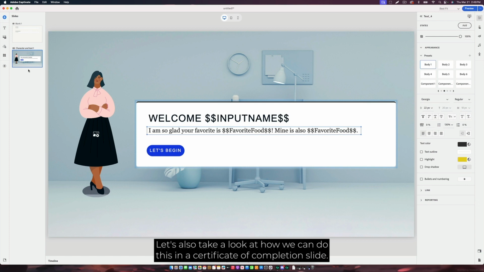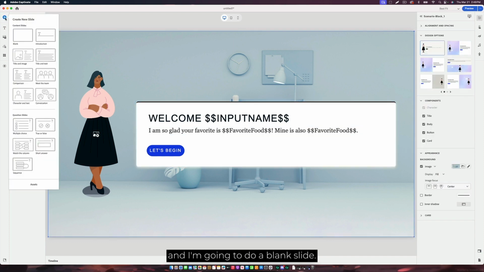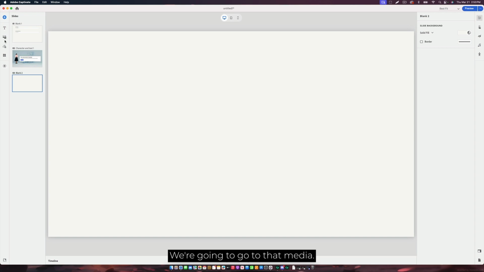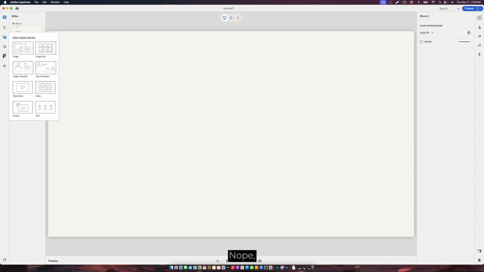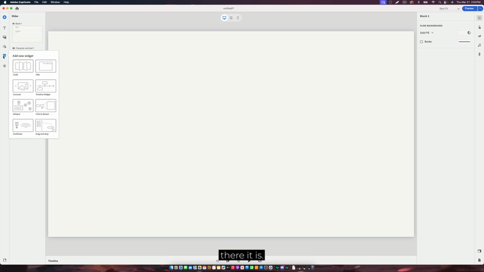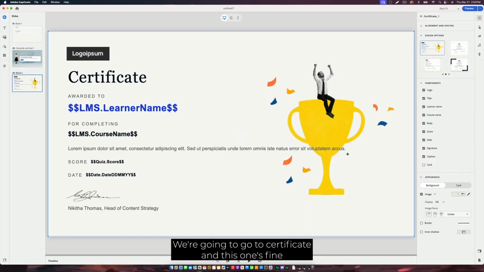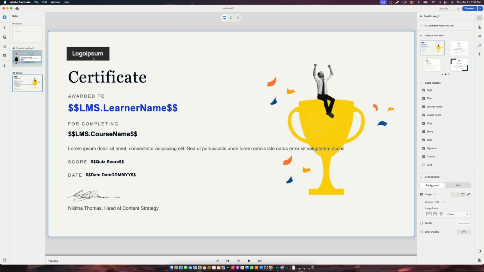Let's also take a look at how we can do this in a certificate of completion slide. So in that particular case, I'm going to do a new slide, and we're going to do a blank slide. We're going to go to that media. Nope. There it is. We're going to do an add new widget. We're going to go to certificate, and this one's fine. Logo, certificate, awarded to.